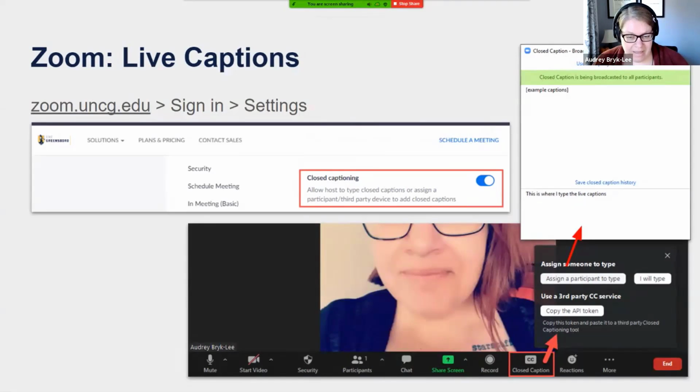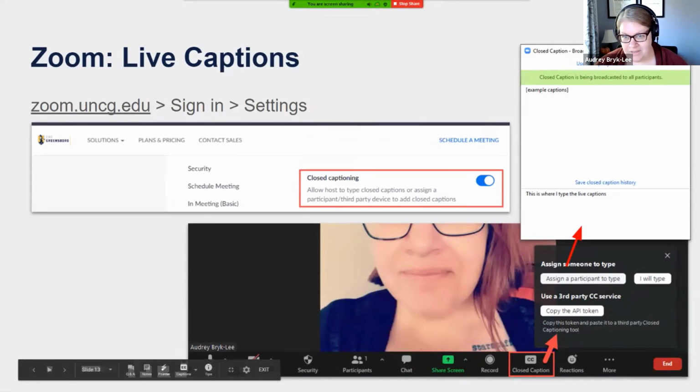It should be that way by default, but you would hate to get to your meeting and find out that at some point you turned it off or inadvertently had it toggled off. So if this is not toggled on, you won't get this button down here. And this is what we're going to look for when we're ready to caption a live meeting.